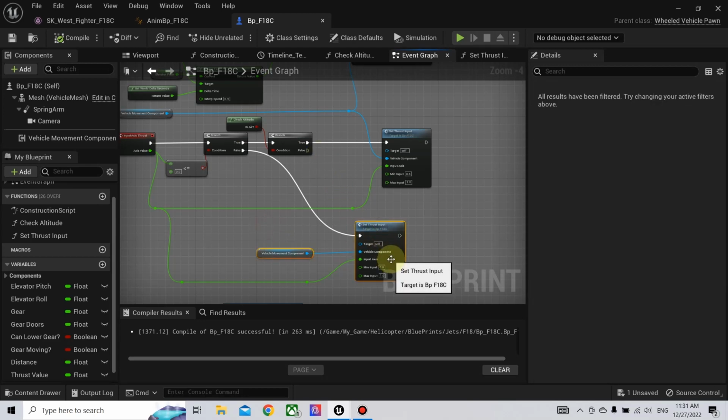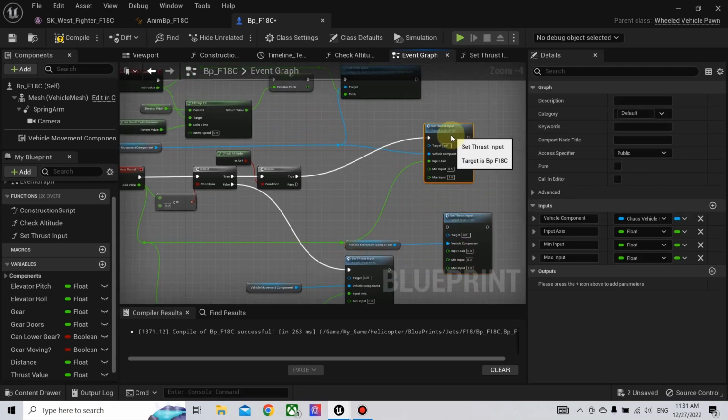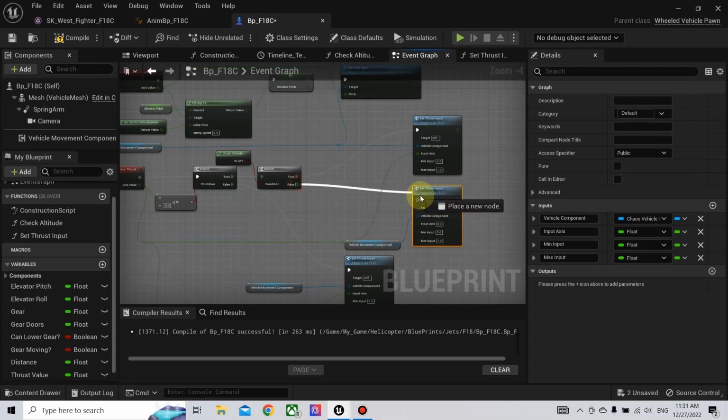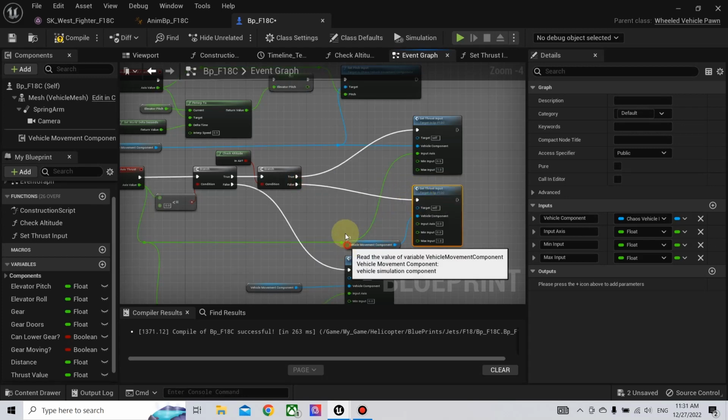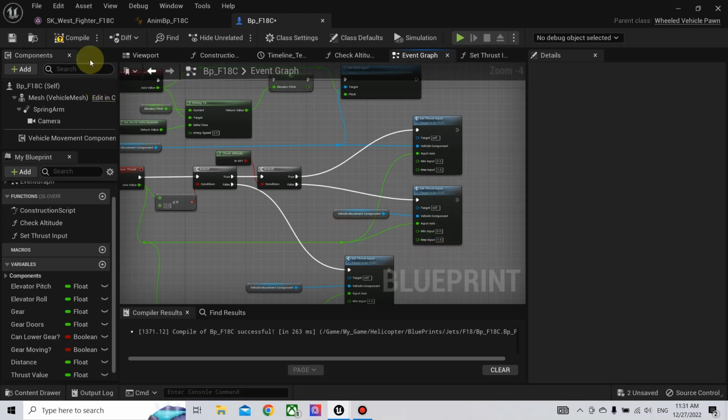And we need this, duplicate it also. Here, if we are on the ground and we want to stop, the minimum will be 0 and maximum will be 1.